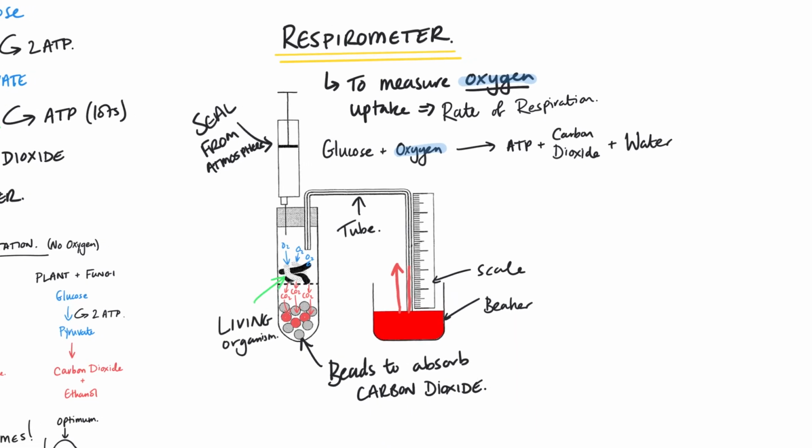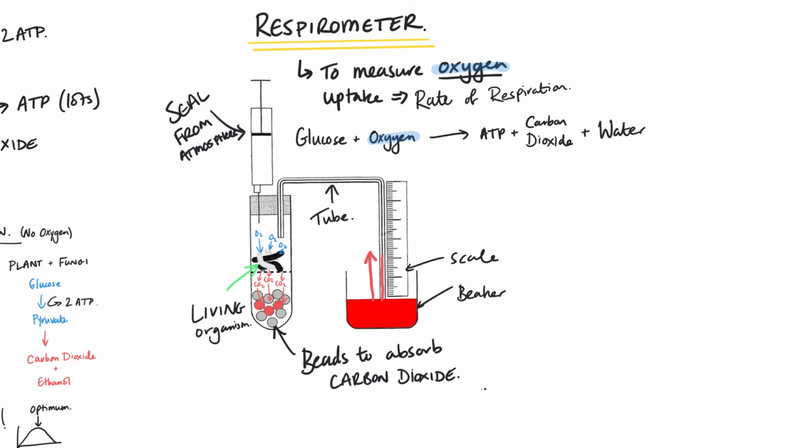What you can do is, over a period of say 5 minutes, measure the height of this coloured liquid, which will give you an indication of the rate of oxygen uptake. So you could measure it over 5 minutes and see how much has been used up. You could then compare that to different other organisms. You could compare how much liquid is pulled up over a range of temperatures. You could compare a living versus non-living organism. It just depends on the design of your experiment. But the general idea here is that you've got something living that's carrying out respiration.